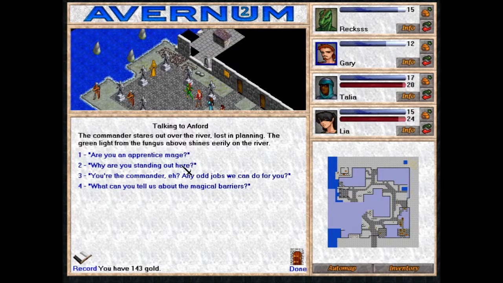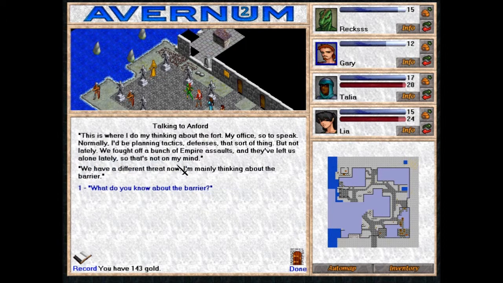The green light from the fungus above shines eerily on the river. Why are you standing out here? "This is where I do my thinking about the fort. My office, so to speak. Normally I'd be planning tactics, defenses, that sort of thing. Not lately. We fought off a bunch of Empire assaults and they've left us alone lately, so that's not on my mind. We have a different threat now. I'm mainly thinking about the barrier."